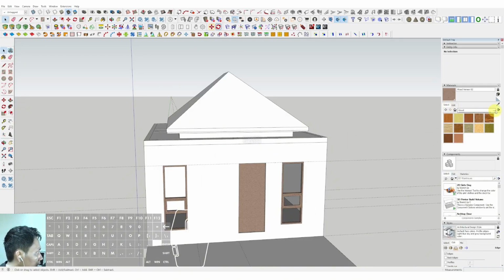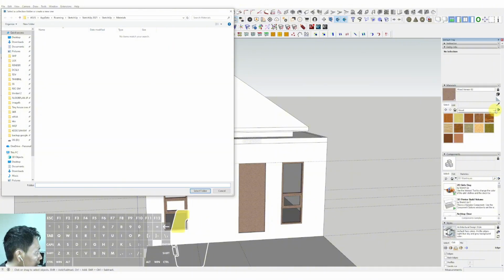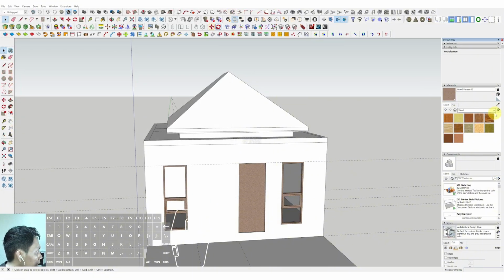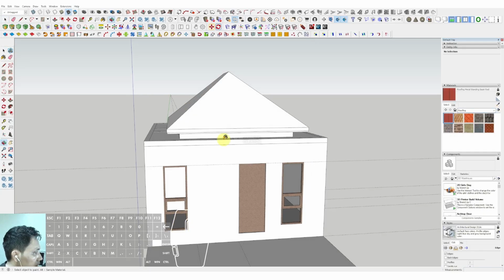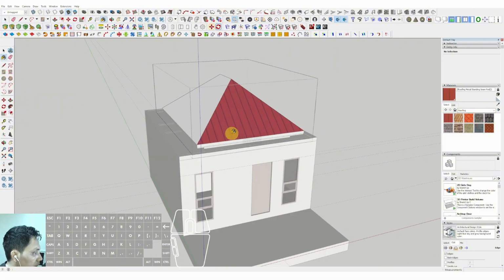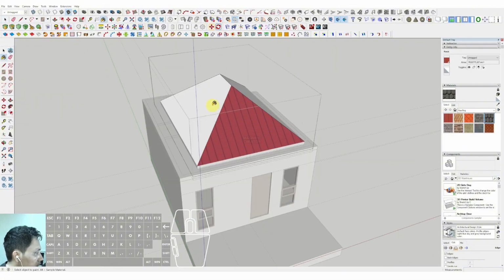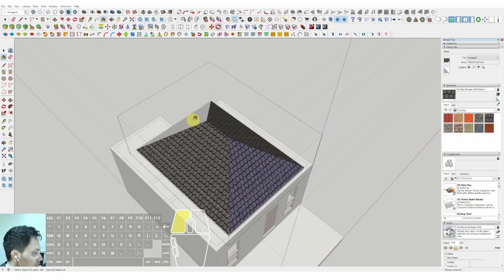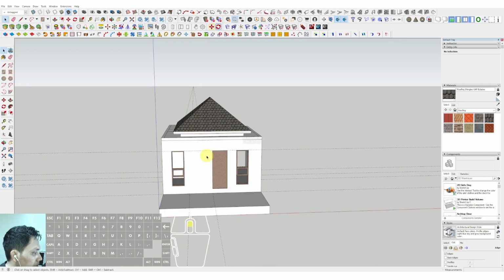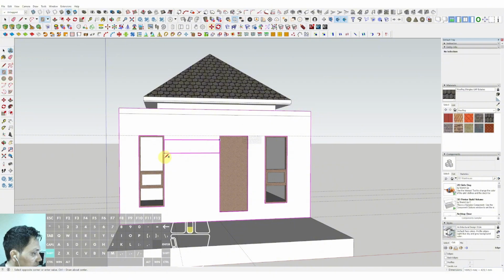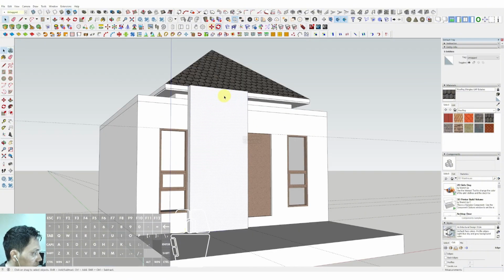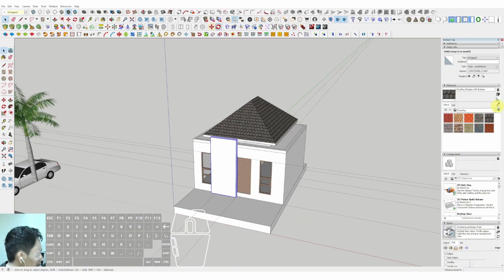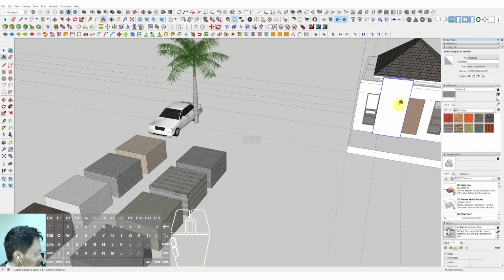Okay, and then we can set the roof. Or we can use this modern roof in here. Okay, and we can create the other elements of this house using the appropriate stone in here.